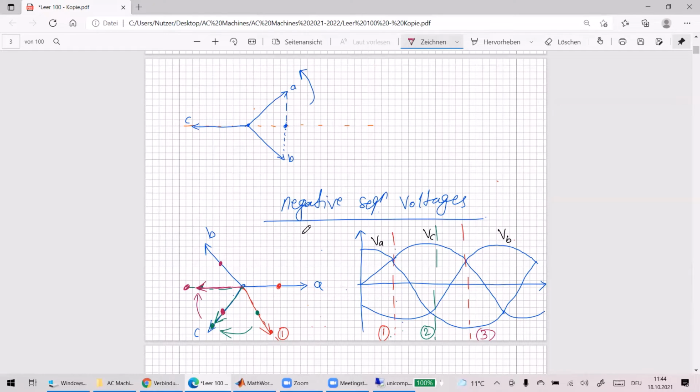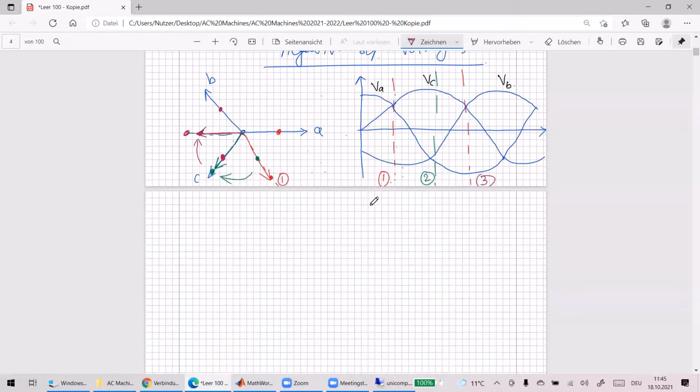And that's the name: we rotate anti-clockwise, we say positive; we rotate clockwise, we say negative, because it's just a sign convention. Anti-clockwise we consider positive, clockwise we consider negative, and hence we call it positive sequence voltage, negative sequence voltage. And zero sequence does not rotate. It stays where it is. So the zero sequence is always there. It's just a magnitude, a DC, and DC does not have frequency. So the zero sequence is a DC value, positive sequence rotates anti-clockwise, and negative sequence rotates clockwise.